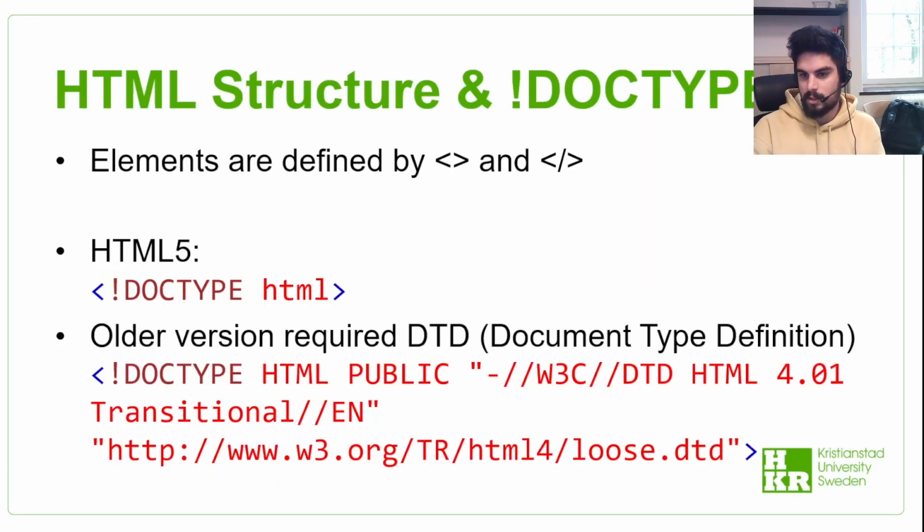Now, if we move over to actual code, let's go over some HTML and the structure. And we will begin this with the doctype. So every single HTML document begins with the less-than sign, followed by an exclamation point, the keyword doctype, and followed by html. This specifies to the browser that the file it is reading is an HTML page, and it should treat it as such. Older versions required a DTD, or document type definition, which meant that the beginning part, the doctype in HTML, is the same, but then you have a reference to a document type definition to verify that your HTML file is of the correct version.